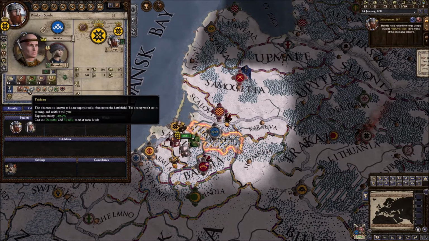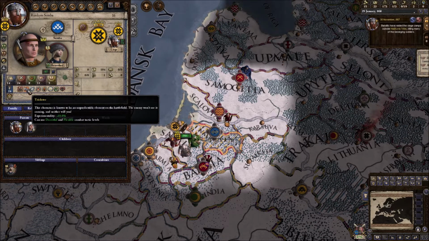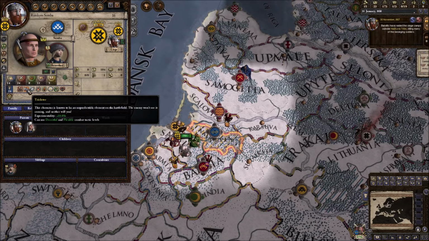Also, he's picked up Trickster. Forgot to point that out. So his character's known to be unpredictable on the battlefield. The enemy won't see it coming, and neither will I. So it's plus 10 experimentality. Can use deceitful and flexible combat tactic levels.